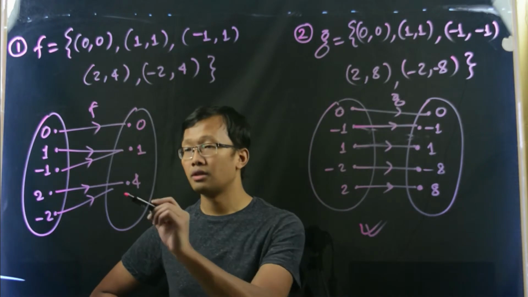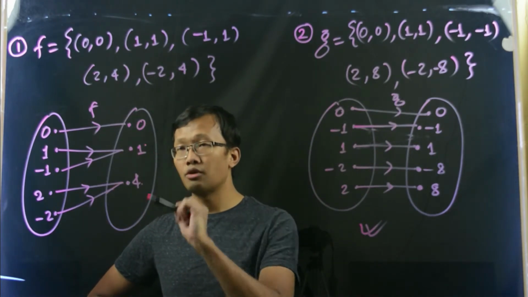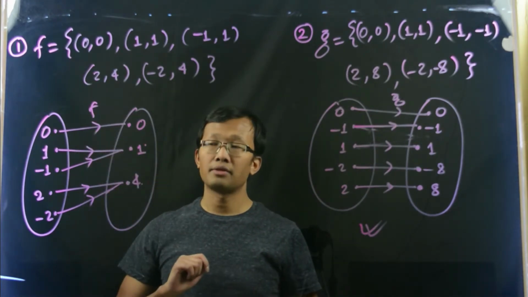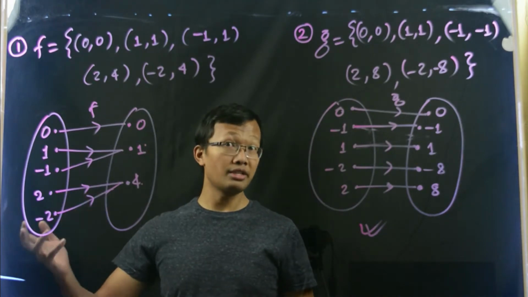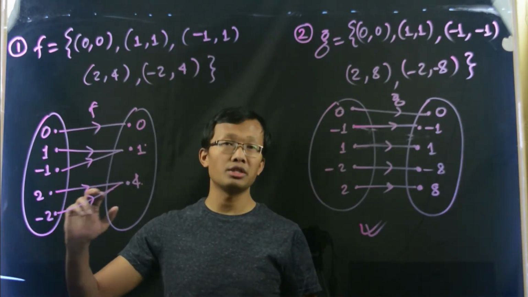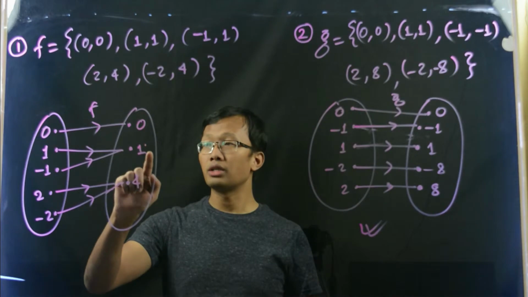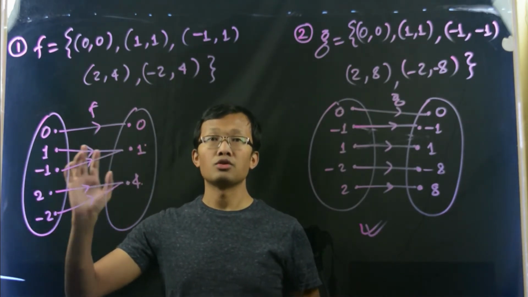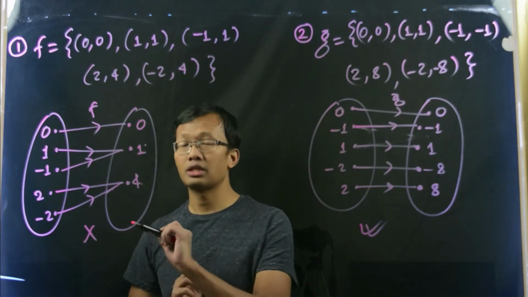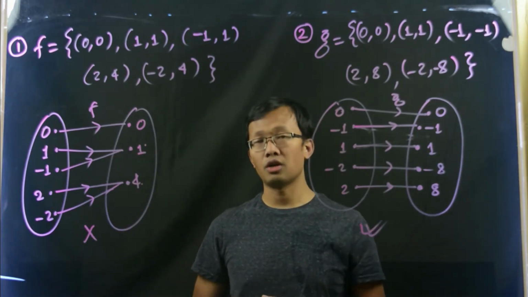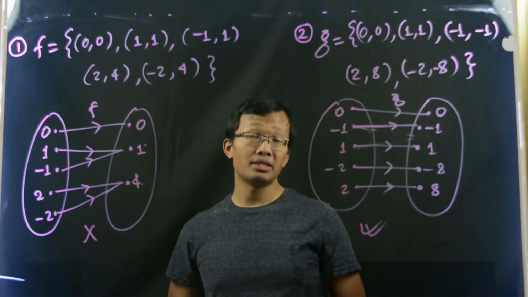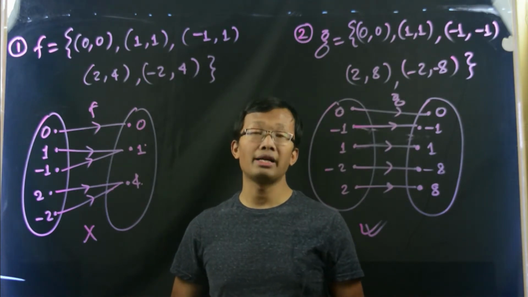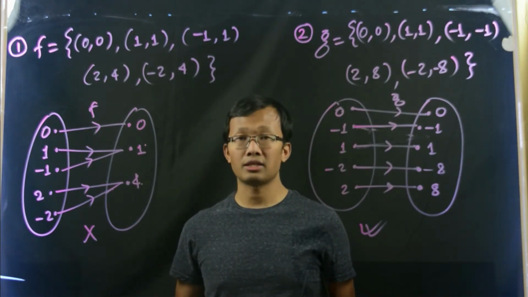However, for these two outputs in function f, the input is not unique. The corresponding input is not unique. For 4 and 1, you can see that they don't have a unique input. So in this situation, this is not a one-to-one function. However, this one is a one-to-one function. Now, let me represent this by a horizontal line test.